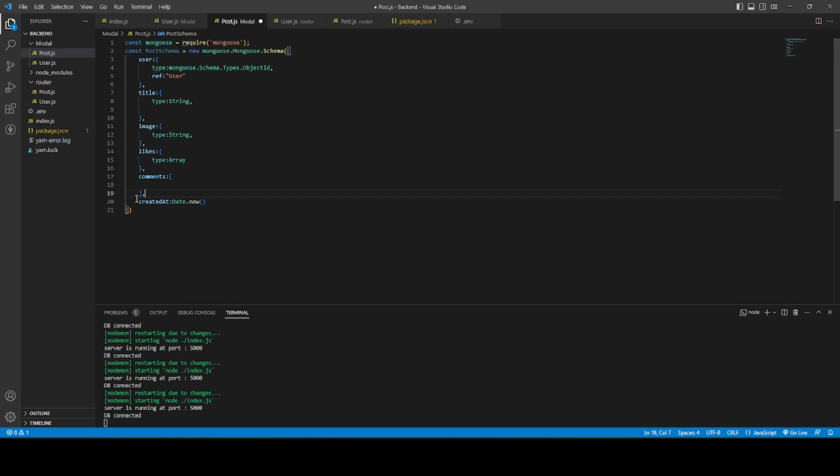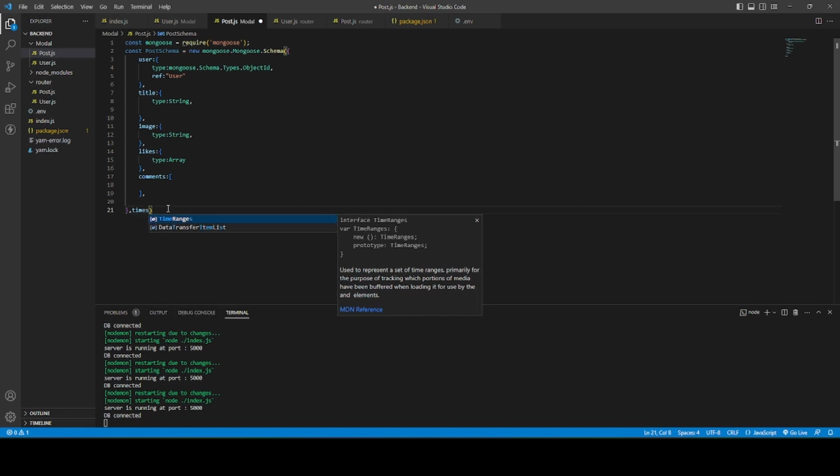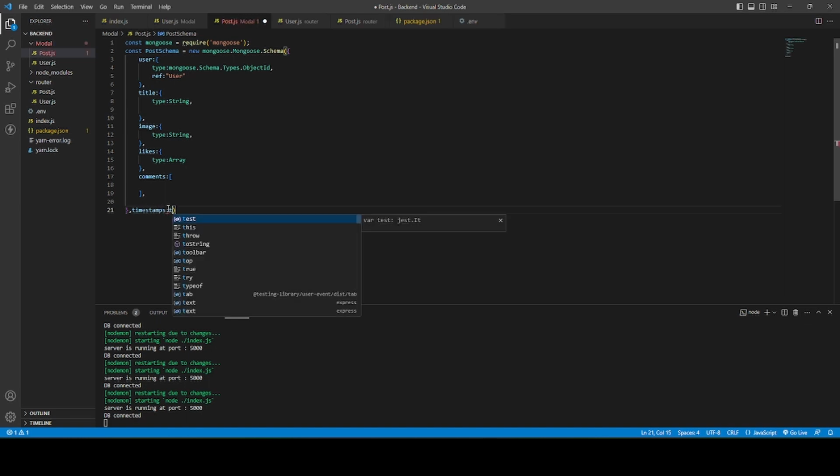Right now, I'm going to remove this createdAt. Instead of this, I'm going to write timestamps, which is true. Also, we need to make it an object.